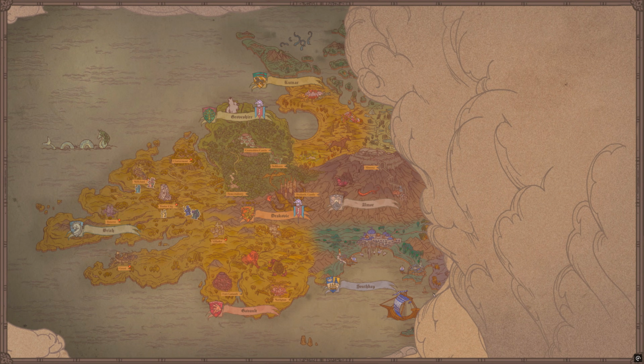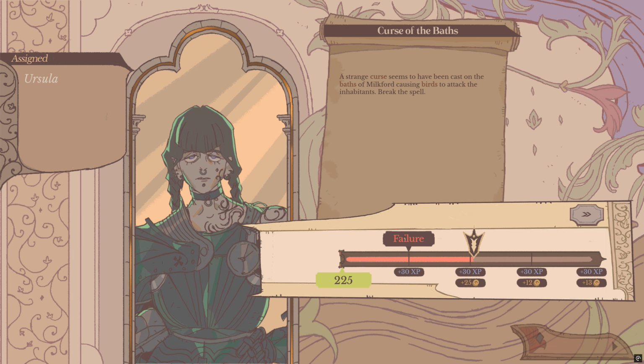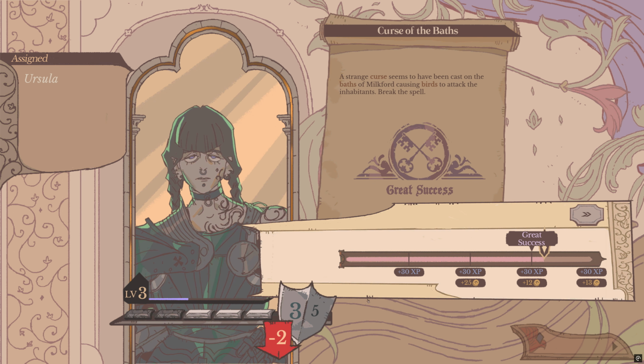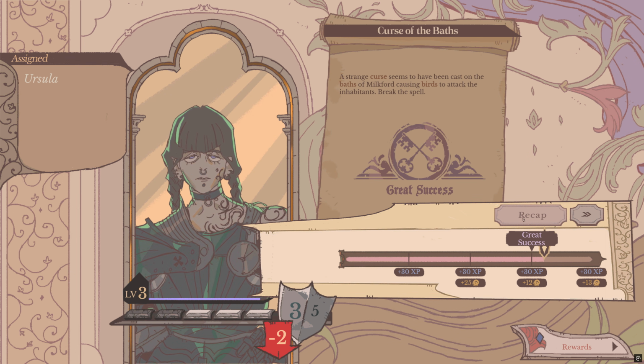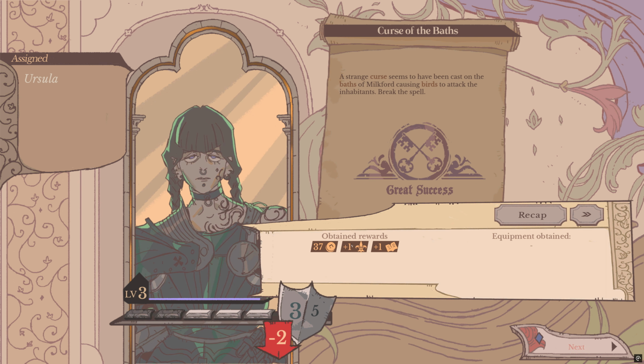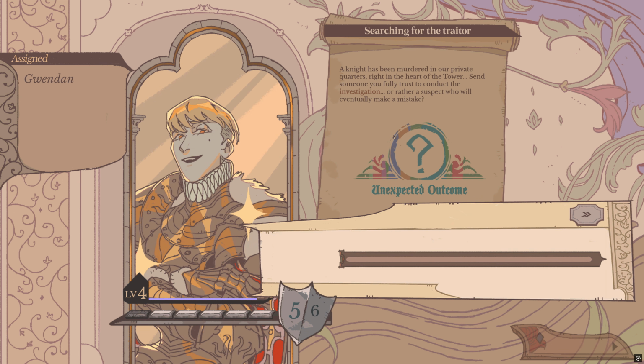Once everything is assigned, you finish the cycle, and then you discover whether your decisions were actually good. The game shows you what happened during each mission, what influenced the outcome, whether your knights succeeded, and whether they suffered any consequences. Successful knights can gain experience and level up, allowing you to improve their attributes and gradually specialize them. And I really like this structure, because there is always a little moment of tension before ending the cycle.